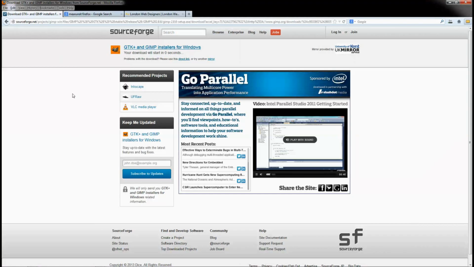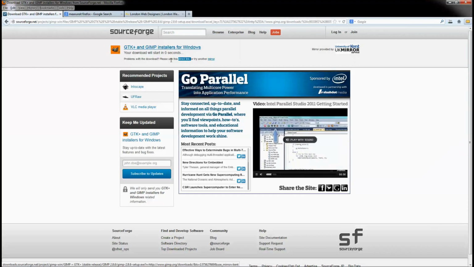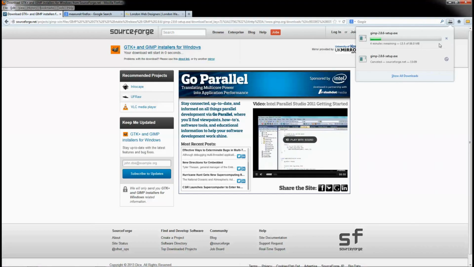If for any reason that pop-up doesn't appear or you can't find it, you can click this link right here to do a direct download, which is really going to do the same process again. If for any reason it didn't load, you can use this link here. I'm actually going to stop this from downloading. I've already installed this software, but once it's downloaded, you can install the software. Just follow the basic instructions. In Firefox, once it's downloaded, you double click here, or if it's in Google Chrome, you should have a similar process, or Internet Explorer, and follow the basic instructions on screen to get the software installed on your machine.